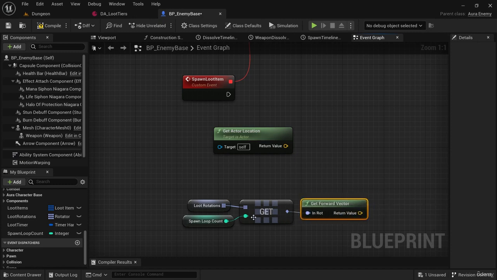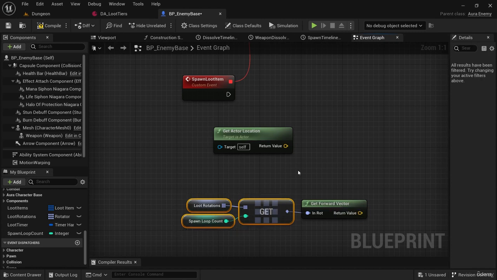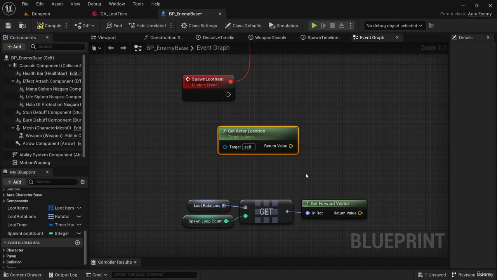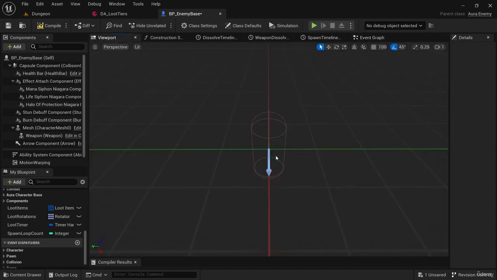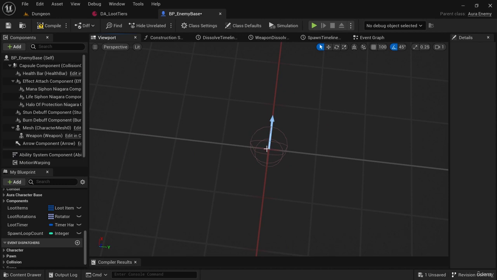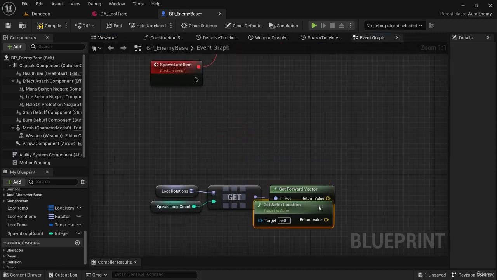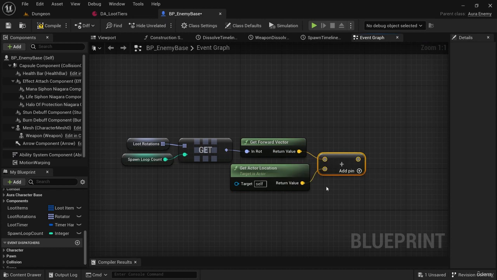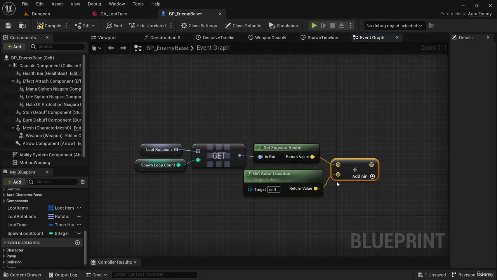So I can get the forward vector from this rotator. And if I add this to Get Actor Location, I now have a location that is at the enemy's location plus a vector pointing outward in the direction of that rotator. So if I add these together with vector addition, that gives me a new location.